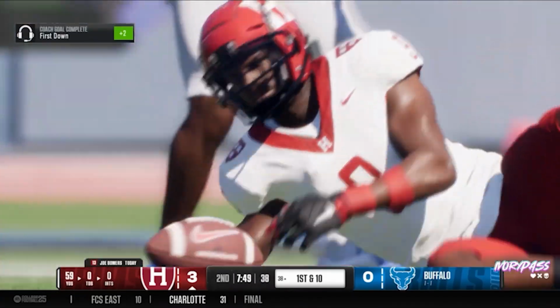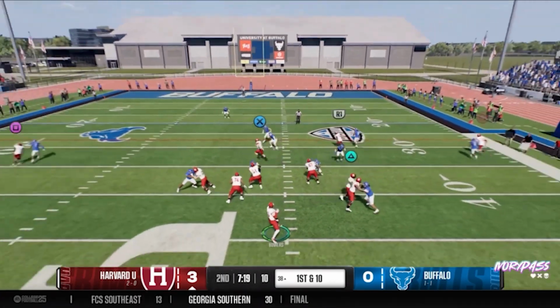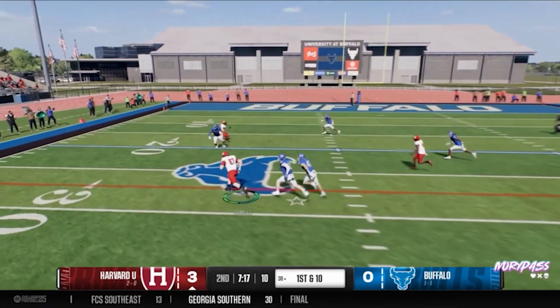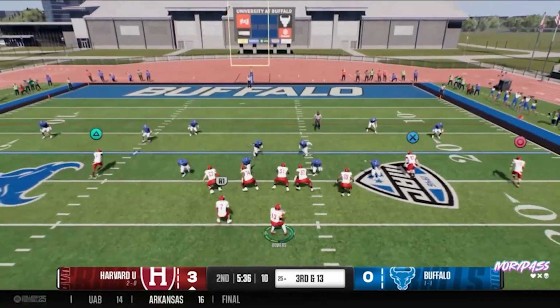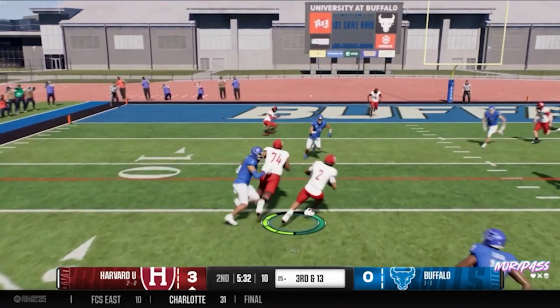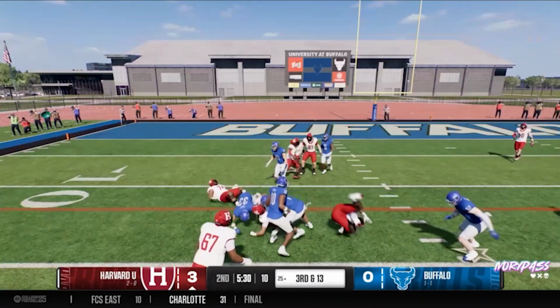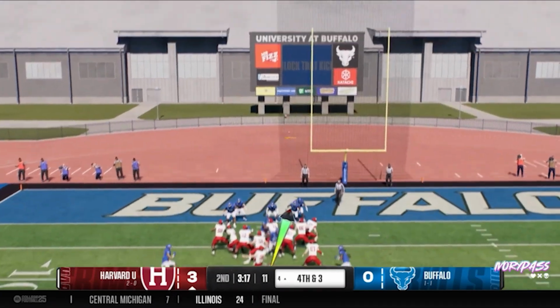A nice little crossing route by English. He's our slot receiver, getting big yards. Gonna lead to a crossing by our tight end, our big junior tight end. 3rd and 13 here. We're going to try and run that screen. We love the screen on them third downs. That's our senior running back. He's going to cross the line, but unfortunately not able to score.